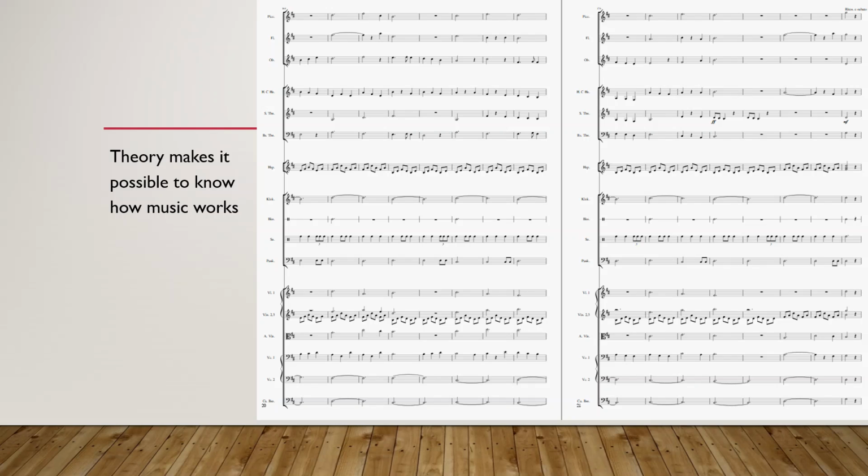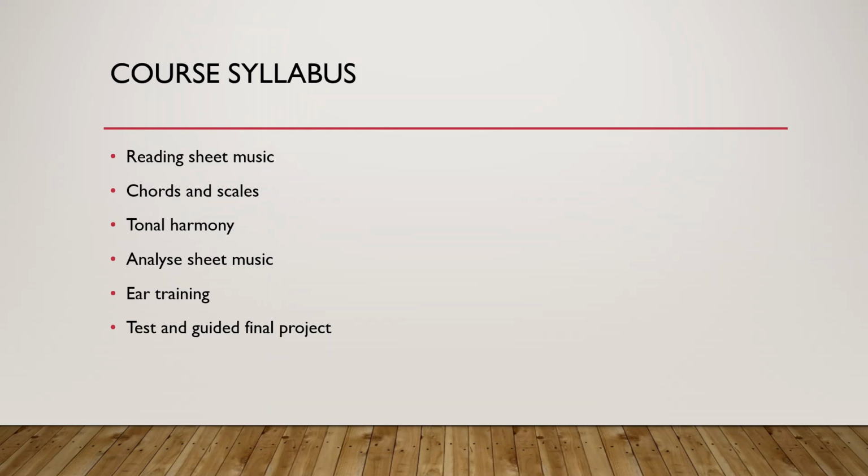Because theory makes it possible to know how music works. If you are completely new to music and you would see this sheet, you would probably just describe it as music. And if you're already a musician that can read notes, you can say that's a B flat, E, A, etc. But there is more to music than most people would think. There are chords, there are progressions, there are structures, there is a lot more to music than just random notes. A composer knows exactly what notes and chords to use. So that's what we are going to do in this course.